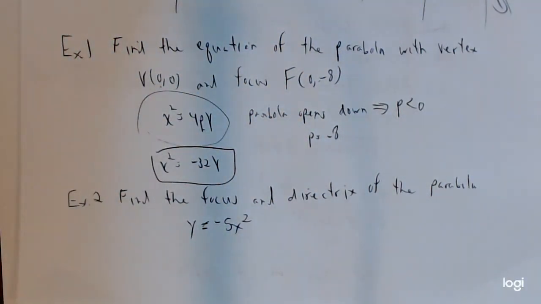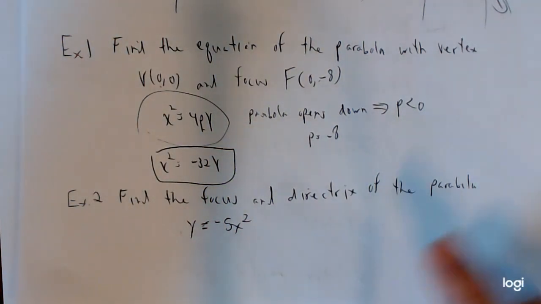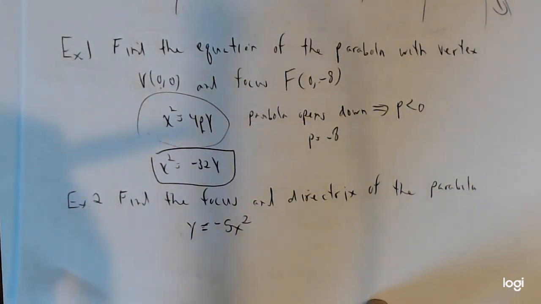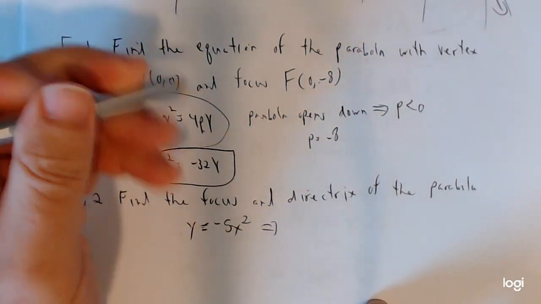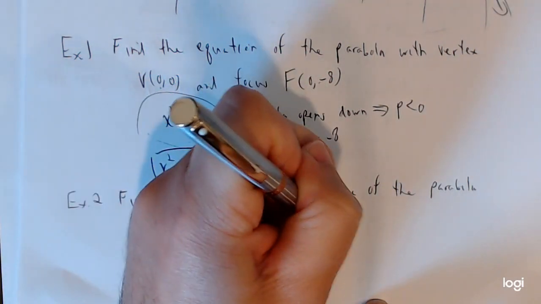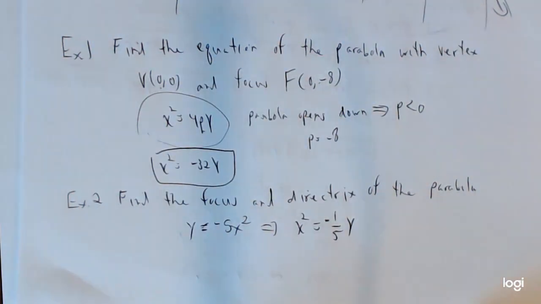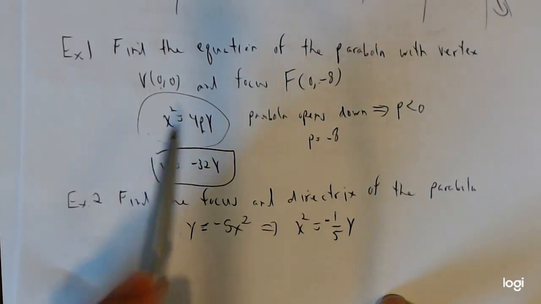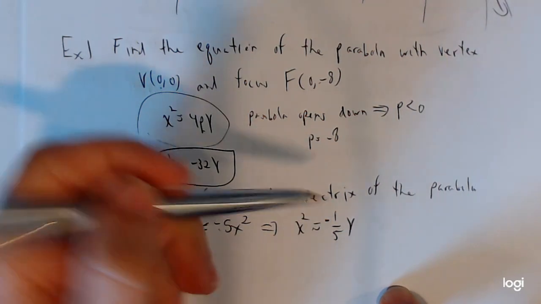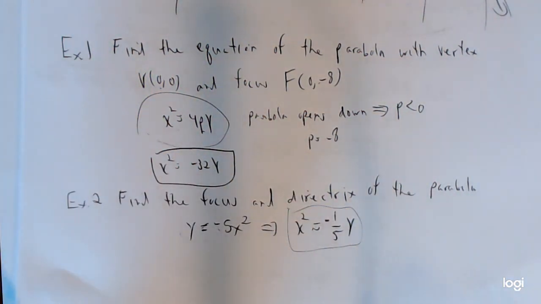Okay, so if you look at this, the format that this has been written in is fine, right? I mean, it's not incorrect, but we know that if I want, I could write this back in the x squared equals 4py form, right? So I could literally say this is the same thing as x squared equals -1/5y, right? If I just want to make it look like that, which is up to you. It doesn't matter. You could leave it like this or like that. But since this is the formula that we're mainly using, I'll stick to this.